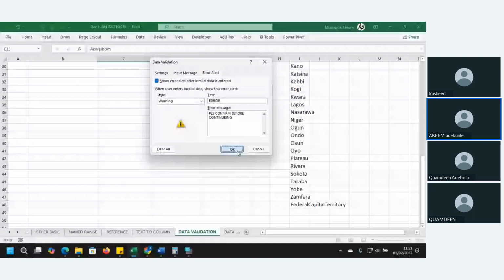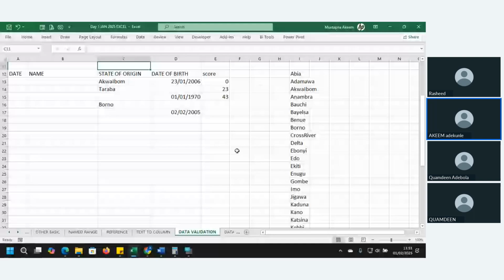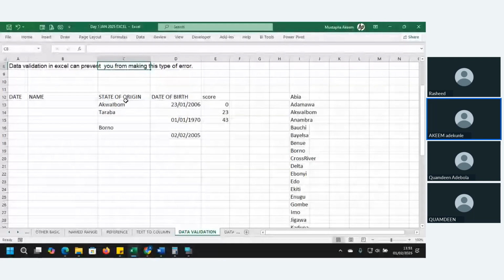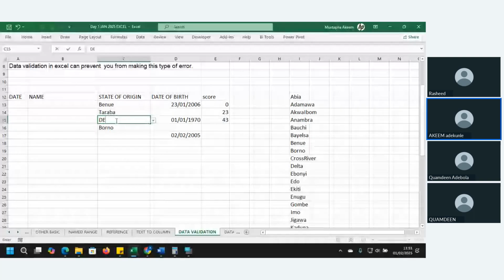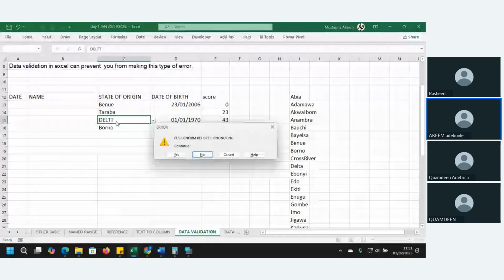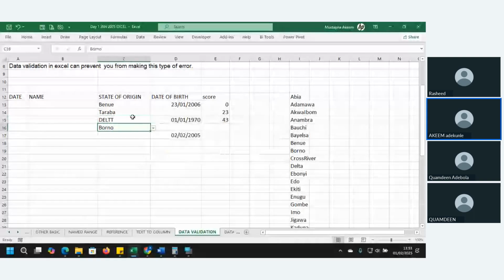Now this place, if you click on the state, you can pick any state. But if you mistakenly type delta, enter. Can you see that? Please confirm before continuing. It's asking you, do you want to continue? You can click yes. And see that it has accepted it.